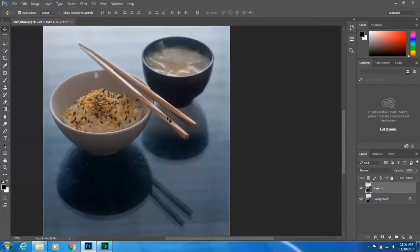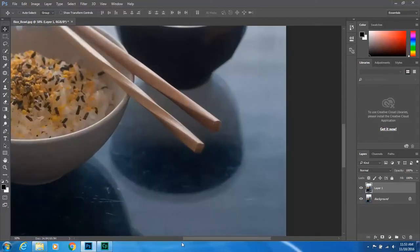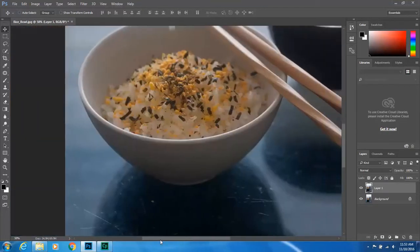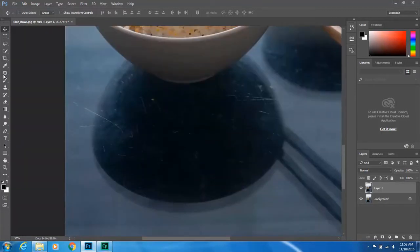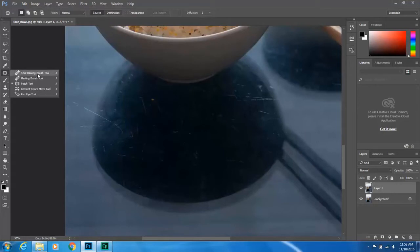Okay, if we look at this table, it has some scratches, which I'm going to try to get rid of some of them so we can have a nice polished photo. I'm going to just use the spot healing brush, but you can use whatever tool you'd like.